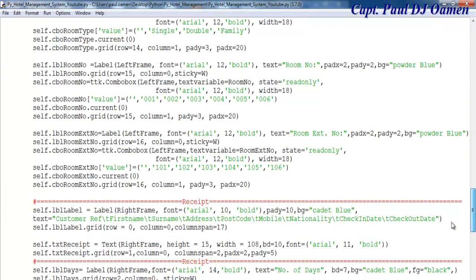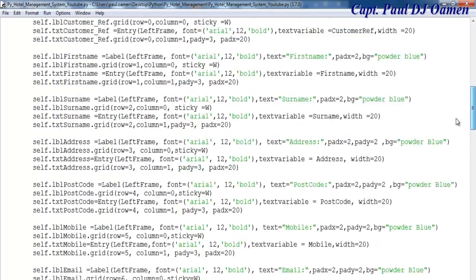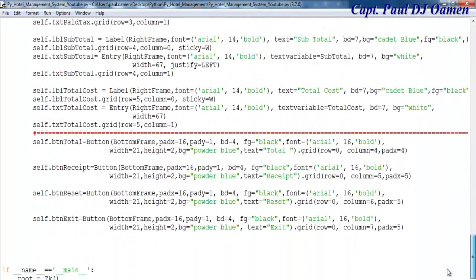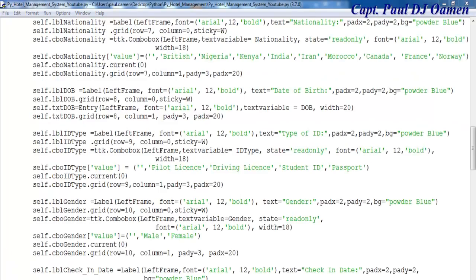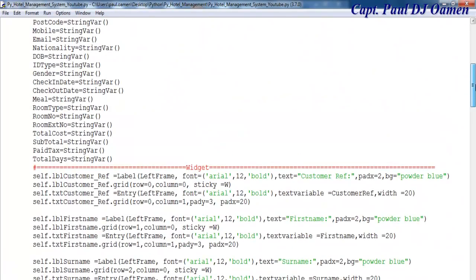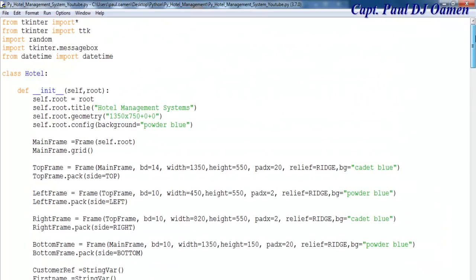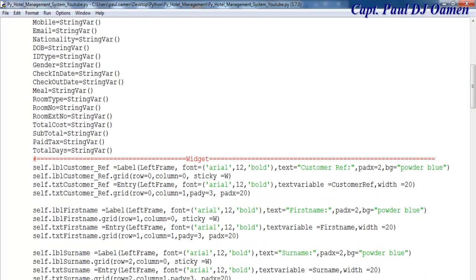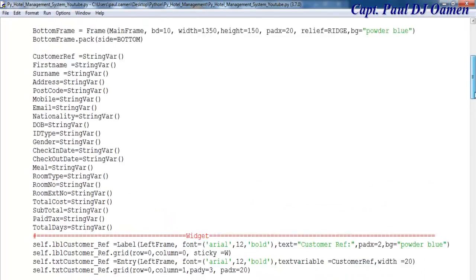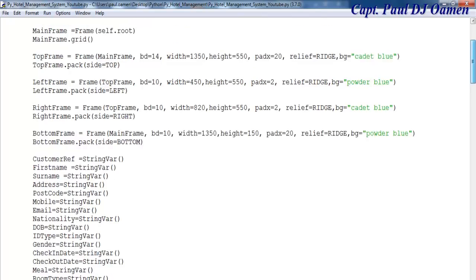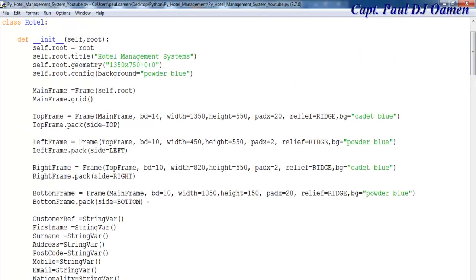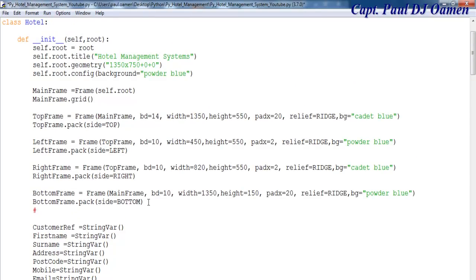Okay, right underneath the frames, I'm going to enter as follows. Maybe we should take care of the exit first.